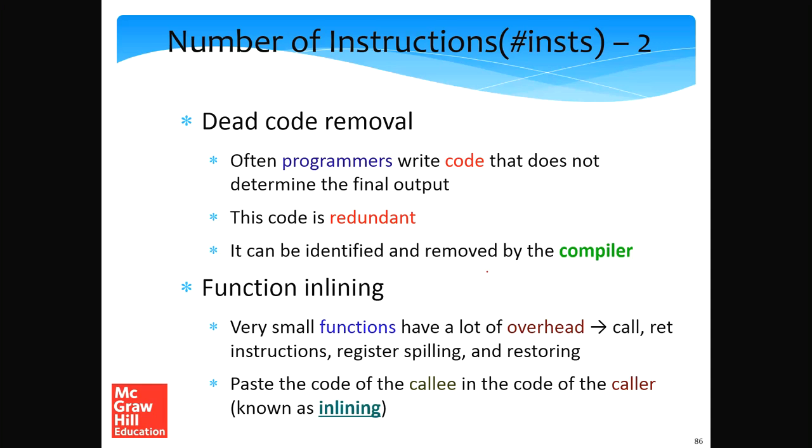Often what programmers also do is they will create very small functions, and small functions have a lot of overhead. We need to call the function, we need to return from the function, we need to spill registers and restore registers. Instead of that, for example, I can define a function of this type, right?